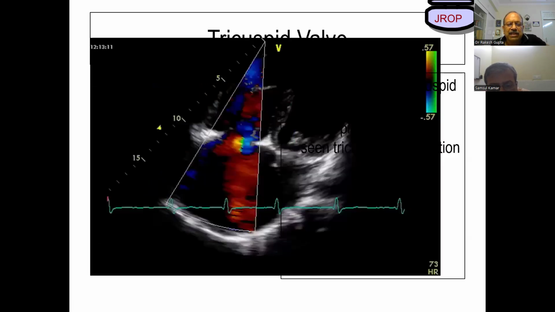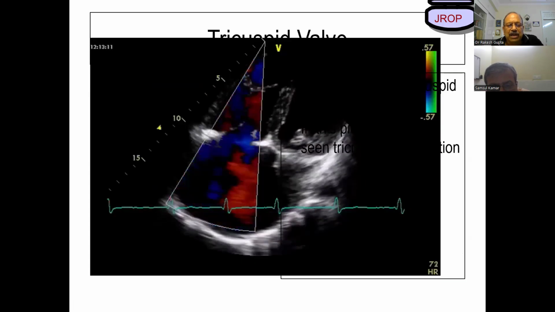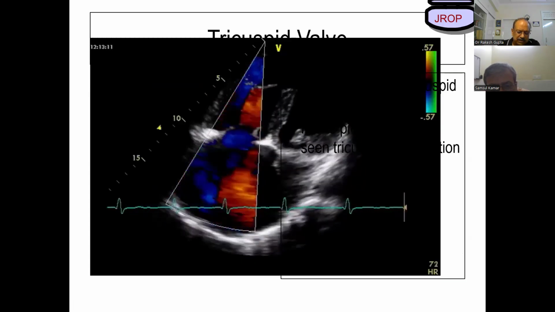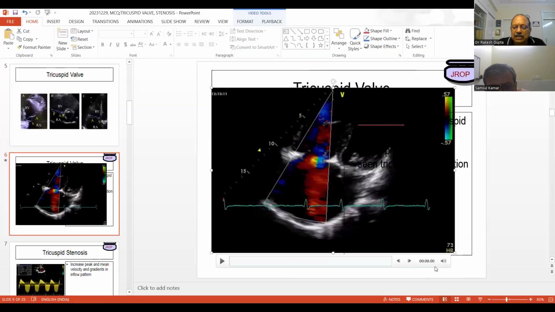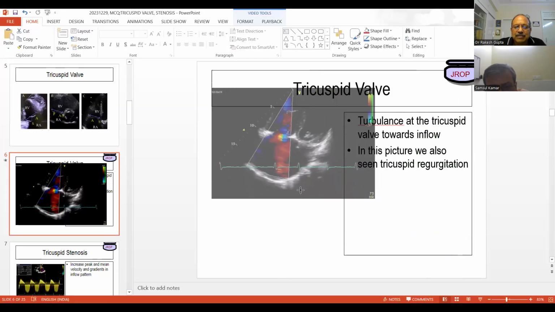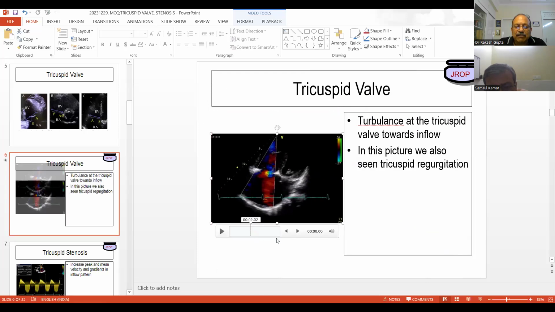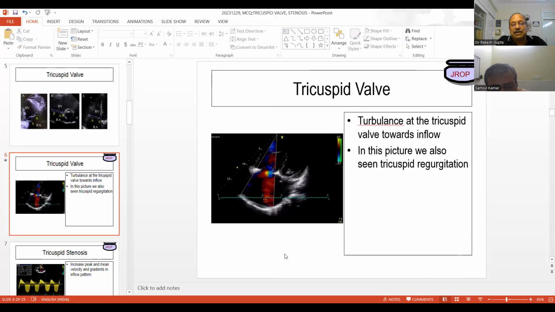So this is what tricuspid stenosis is. It's not rocket science. It's a very simple thing which we do. If you have understood mitral stenosis, tricuspid stenosis is very, very simple to understand in day-to-day practice. My only request to all of you is, if you happen to see one lesion, don't get satisfied that you are done. If you happen to see one lesion, always search for second lesions.